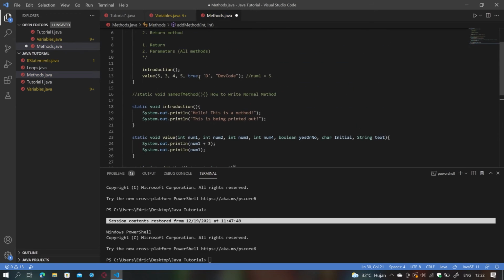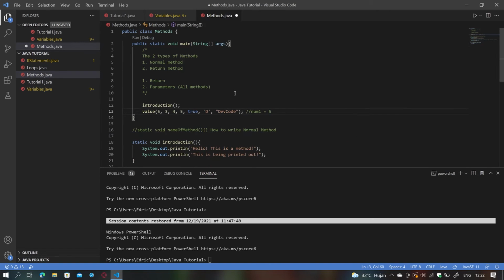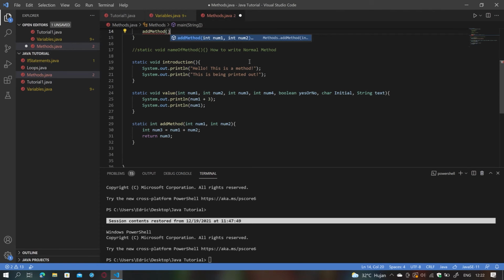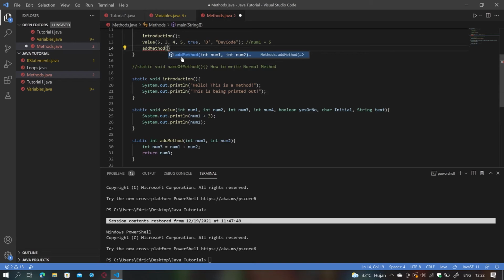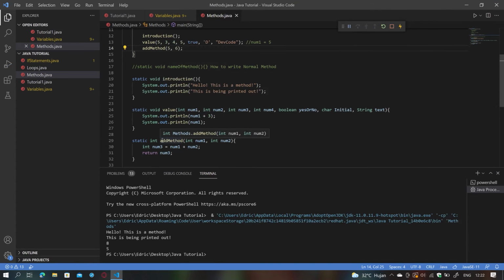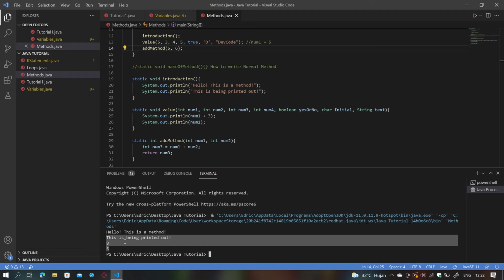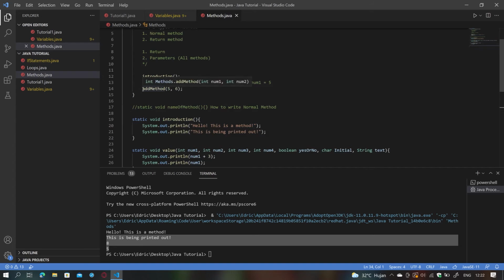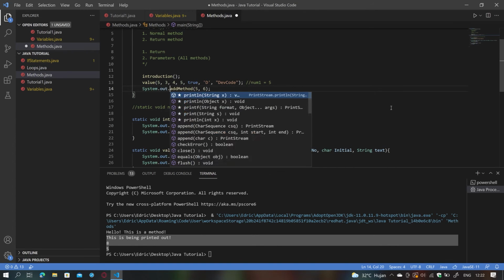Okay? So now, back to the run code. We're going to call the add method. And as you can see, we have two parameters, which means that we need to have two integer values. And let's just say we want to add 5 and 6. Forgot that semicolon, click on run, and you might be wondering, why is the value not printed out? Well, remember that to print out something, we need to type in System.out.println.